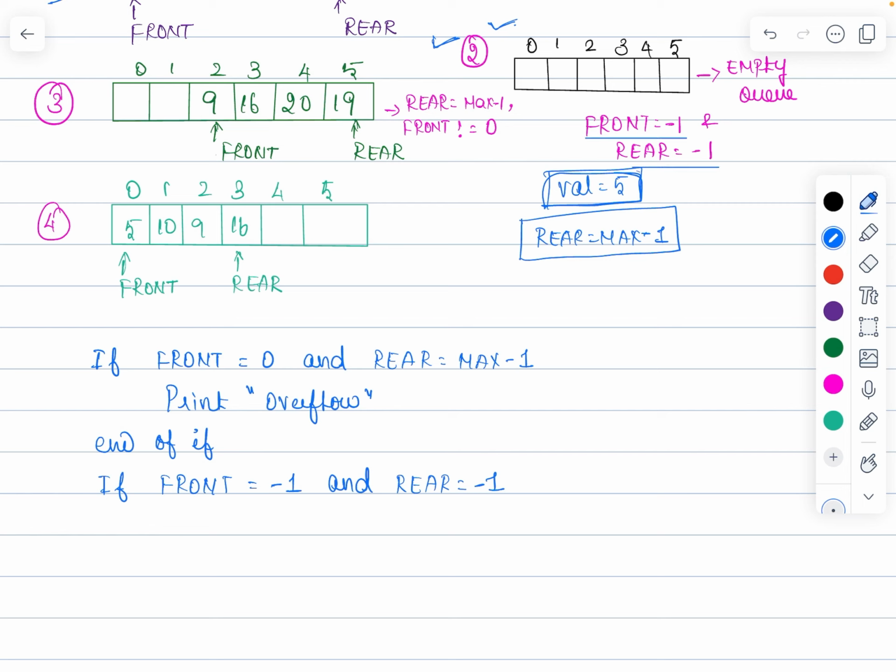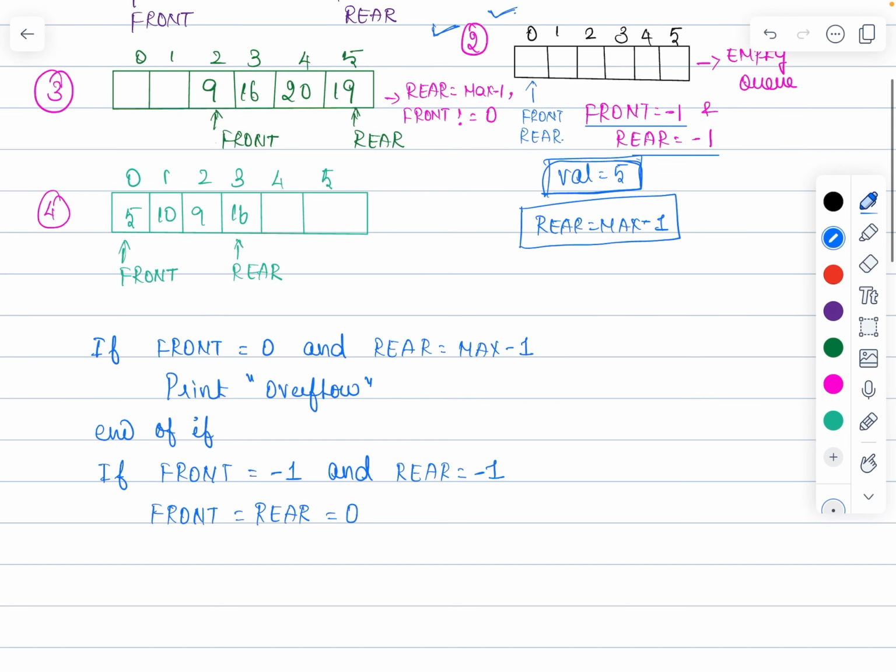In such a case, we are supposed to make the rear pointer as well as the front pointer point to 0, the 0th index here. So make these two pointers point to the 0th index.